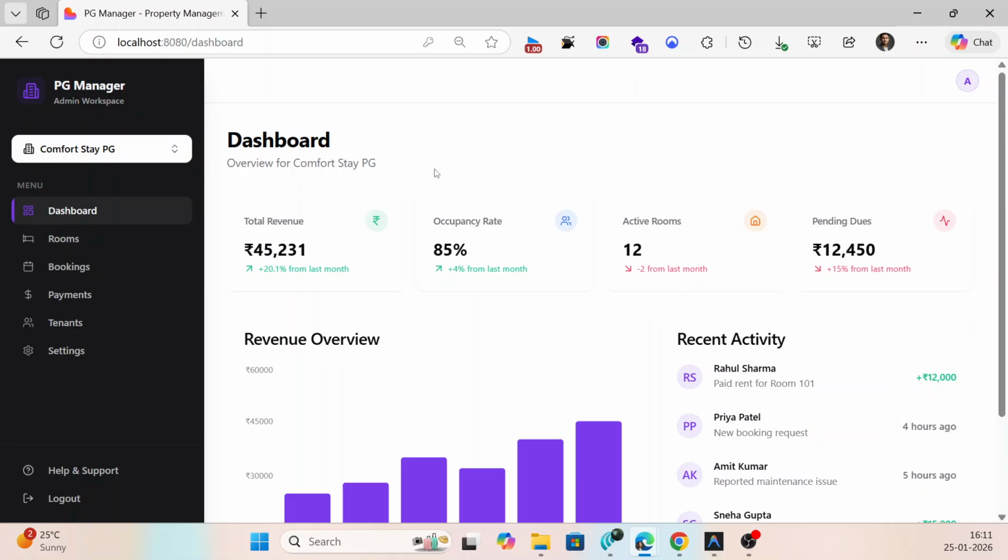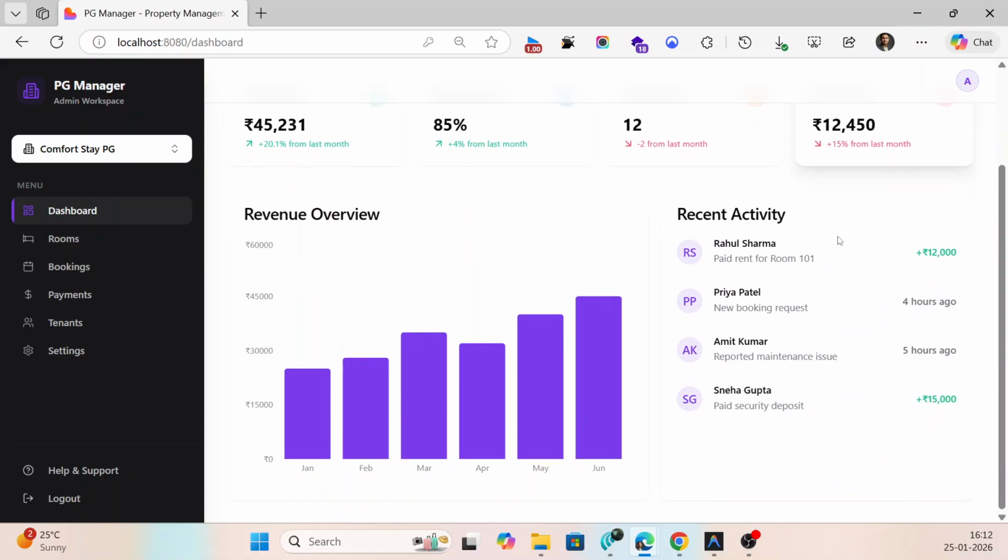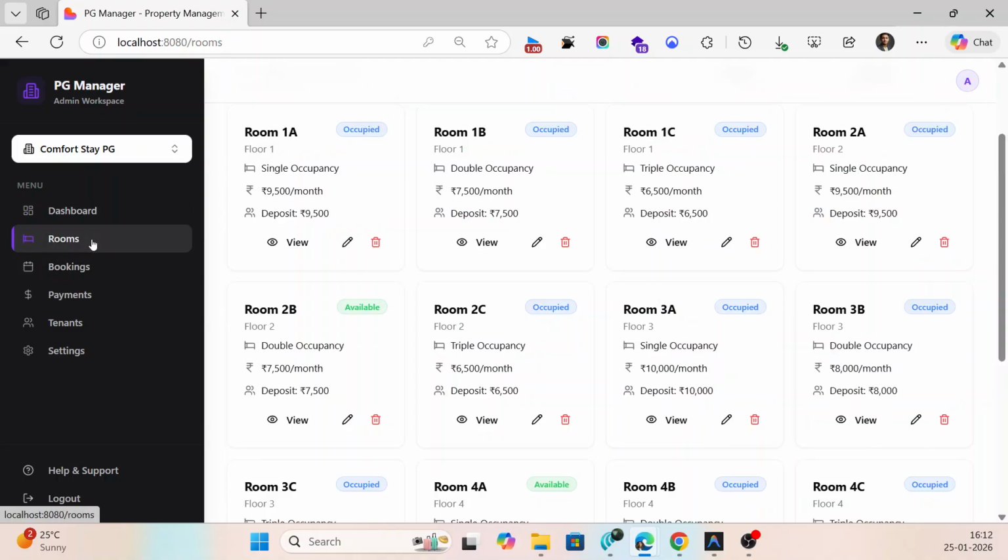In this specific paying guest property, I am currently generating a total monthly revenue amounting to 431. And by conducting a comparison with the previous revenue figures, I can clearly observe the significant increase and all the relevant key performance indicators right here. You'll see the number of active rooms, the occupancy rate, and any pending payments here. All rent activities carried out by people will be shown here. And here's the revenue overview. Here, I'll see the total revenue for the entire month.